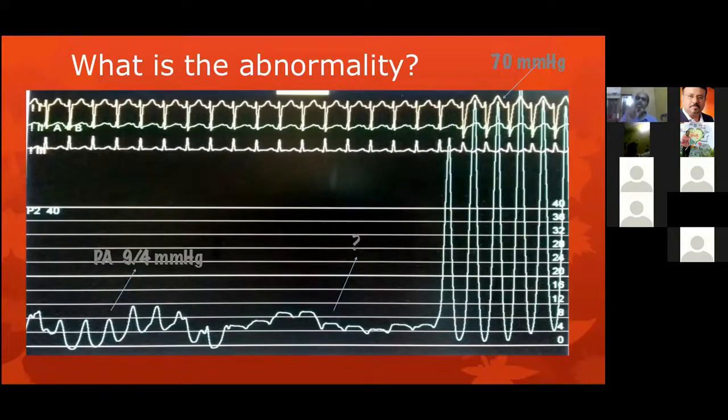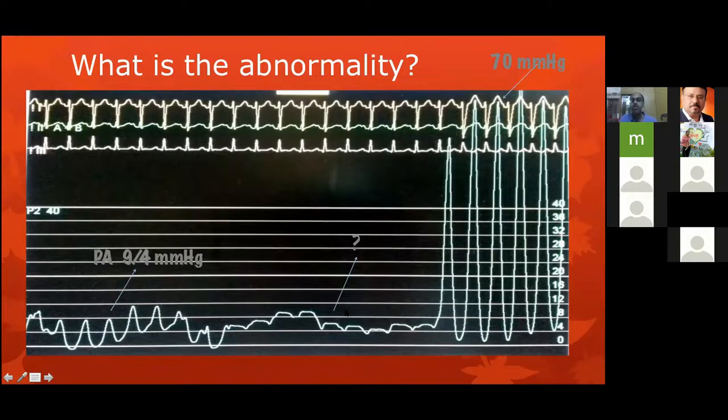End pressure artifact. The multipurpose catheter was facing away from the pulmonary valve towards the low pressure main pulmonary artery, and so it is end pressure artifact, so it is very low. As I am pulling out, it is becoming even lower. Here it is at least 9 millimeters of mercury. Here it is becoming 5 millimeters of mercury. This is due to what is called Venturi effect.